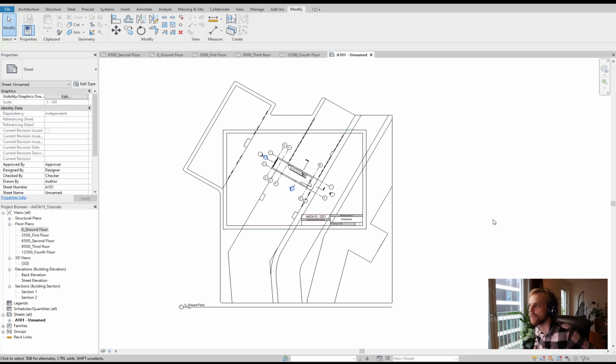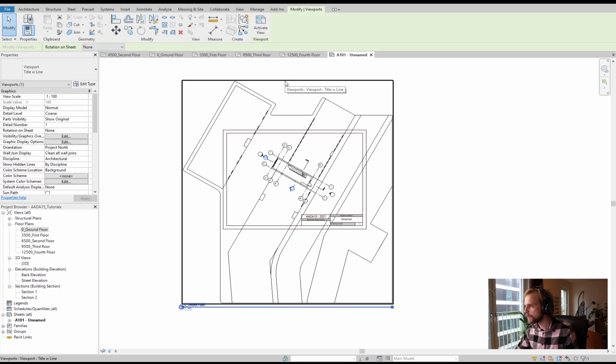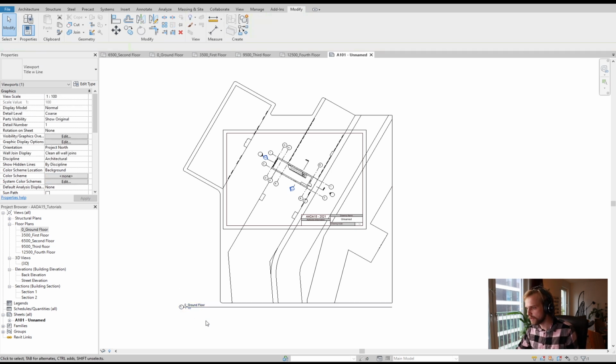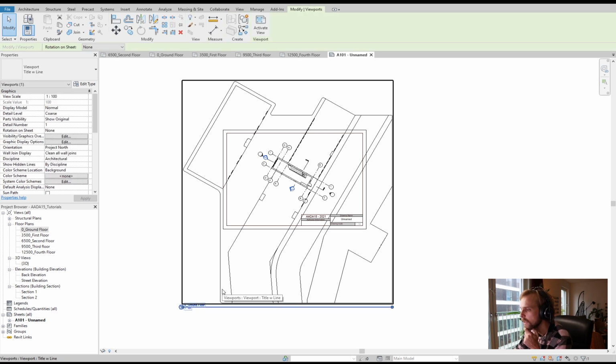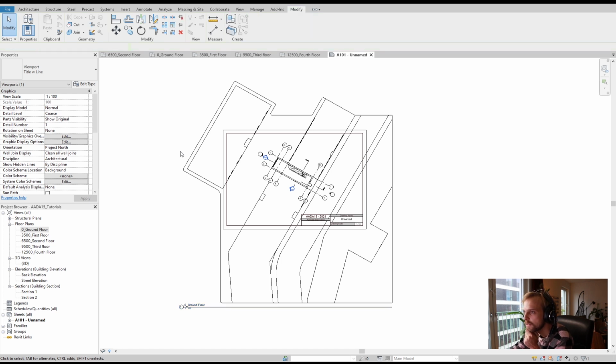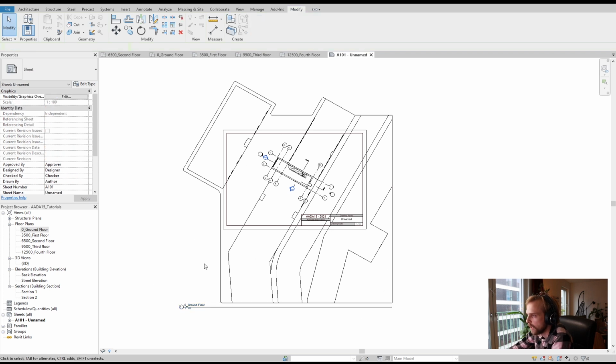Good enough for now. I wonder if we can get rid of the ground floor title block. I'll need to investigate. So here in this particular view, you're able to either crop the view or change the visuals of this particular view.